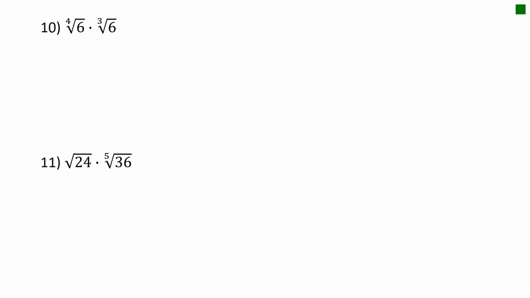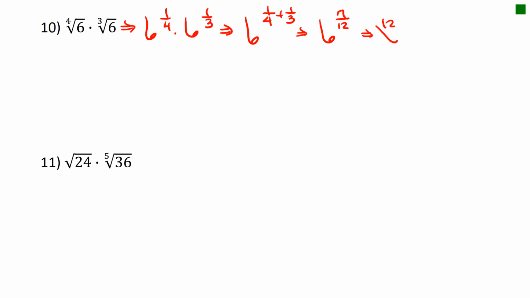Okay, number 10. Go do that trick again because it's not going to work with radicals. So make it 6 to the 1/4 times 6 to the 1/3. Same base, so I'm going to add the powers. So that comes out to 6 to the 7/12. Because the power is smaller than the root, you could leave it that way, or if it bothers you, you can go the 12th root of 6 to the 7th. I'm not going to find out what 6 to the 7th is, and I'm not going to expect you to either. We're just going to leave it as 6 to the 7th.